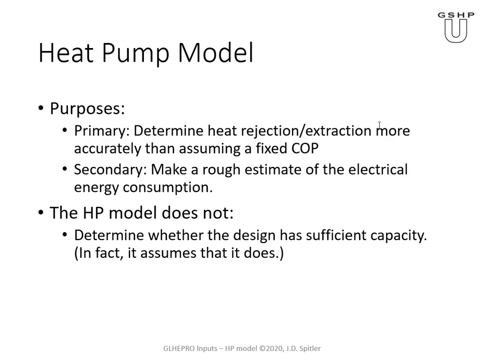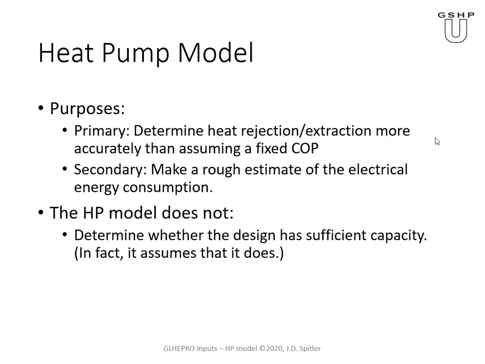So the primary purpose then is to determine the heat rejection and extraction and do it in a way that's more accurate than simply assuming a fixed COP. That's the main purpose. There's a secondary purpose. We do make a rough estimate of electrical energy consumption. It's not perfect, but the heat pump model is also used for that. The heat pump model explicitly does not determine whether the design has sufficient capacity.